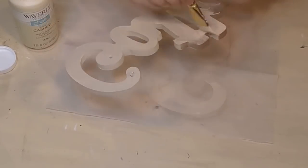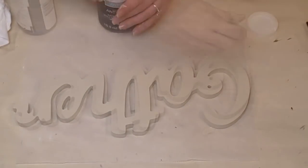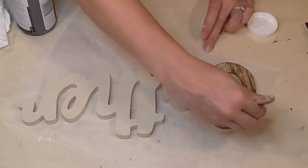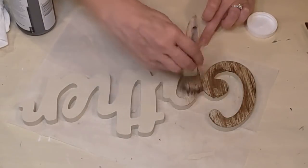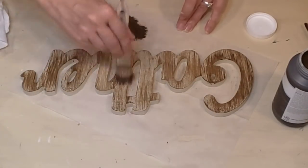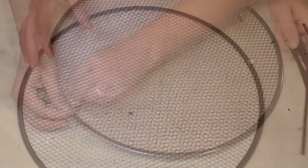So once I had it all painted and dried, I did come in with my Waverly wax. And this is brand new to me, you guys. I just picked it up at Walmart when I did my last Dollar Tree haul. I didn't tell you guys about the Walmart haul I had also done, but I'm loving this Waverly wax. I have never used it before, and it went on really nicely. It did help to give it this wood grain kind of look, and I was really happy with it. So if you haven't tried it, I definitely would recommend it.